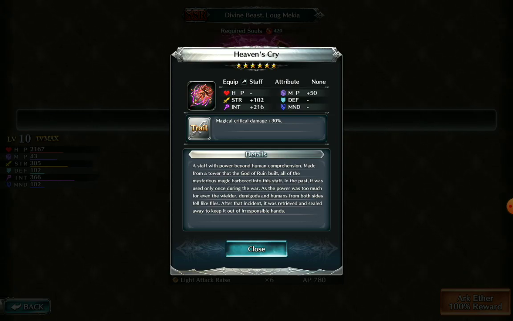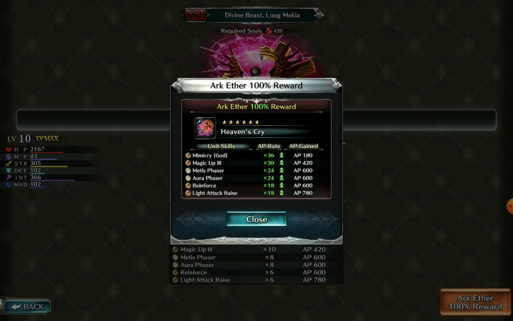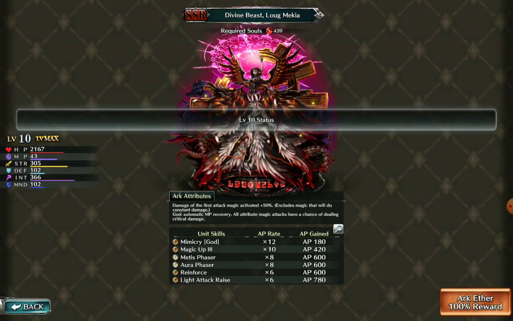Which, by the way, the next time I get another almost 20 ethers, I'm probably going to get this or something else that might be good for spellcasters. I've been focusing a lot on tanks and DPSs. I need to do something for my spellcaster, so this might be the next thing. Really strong item, top tier, 100%.